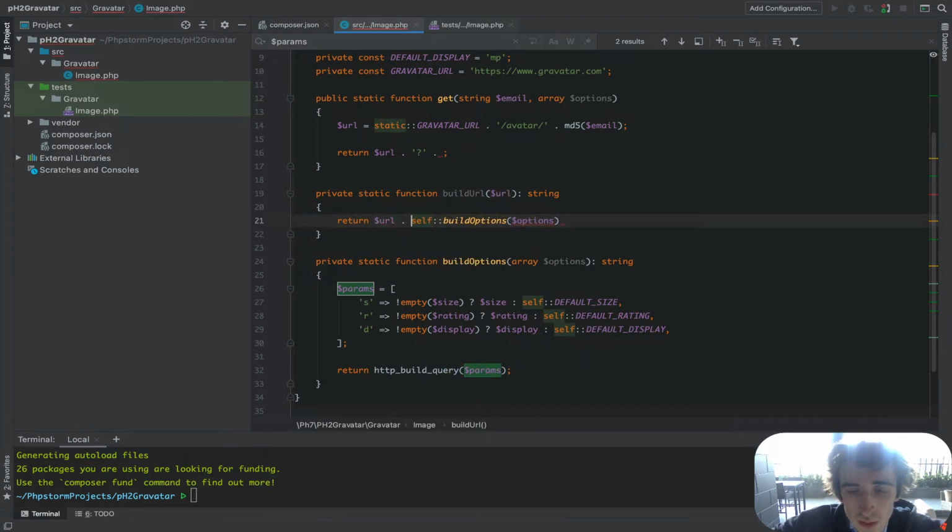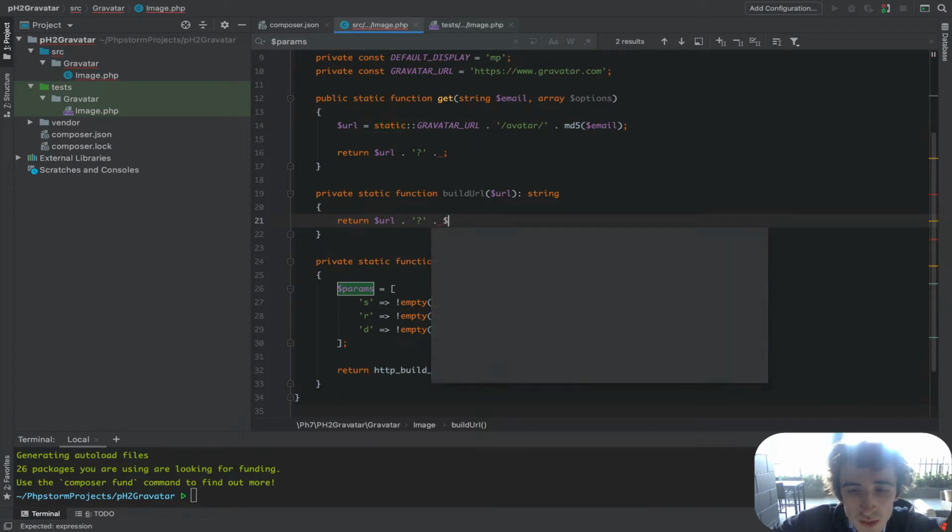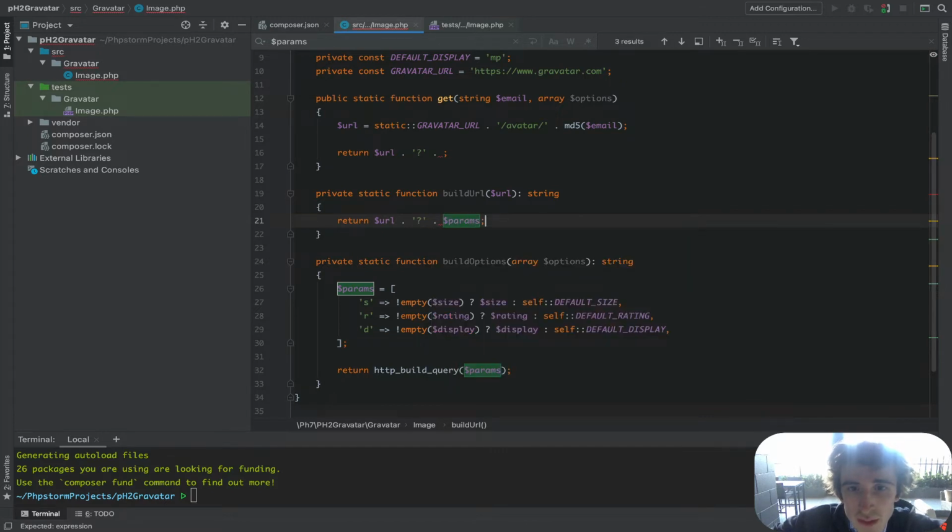Then we'll have this. It's really nice to have that. And then params. So maybe we'll have here params as well. So it will be both for them.